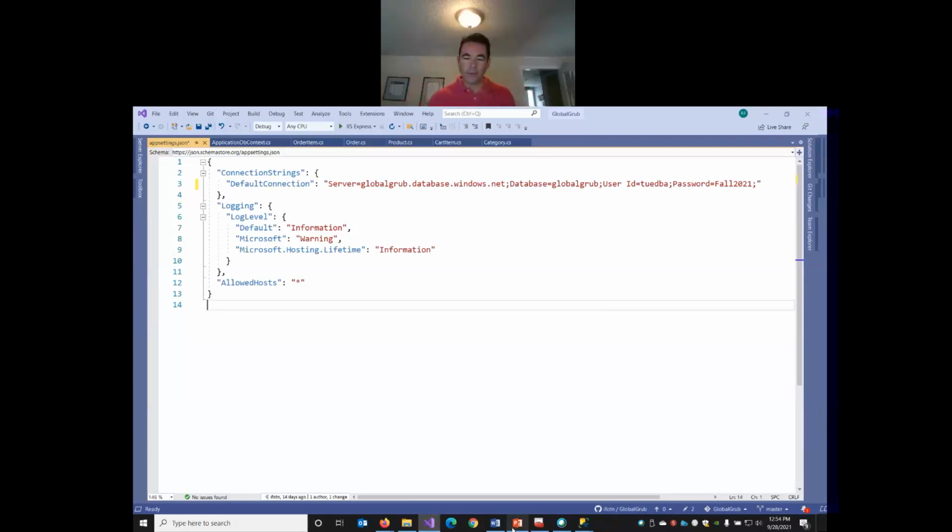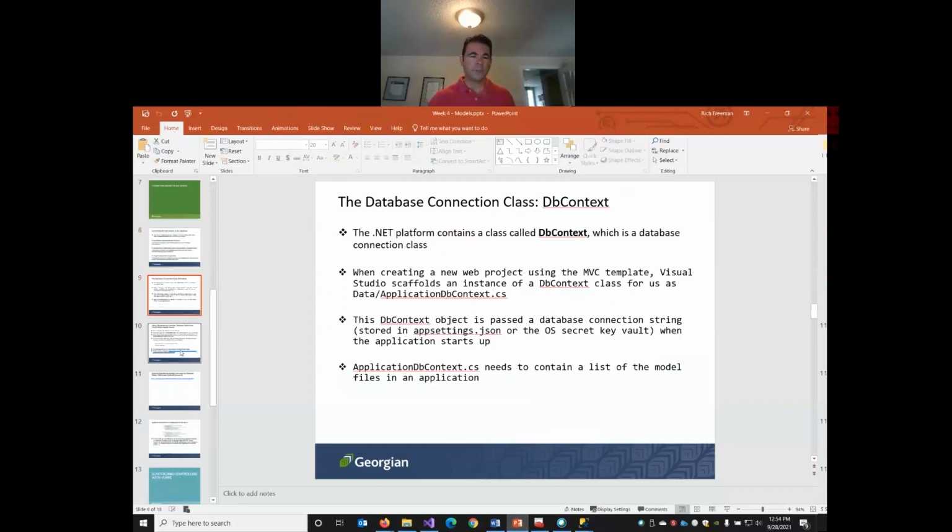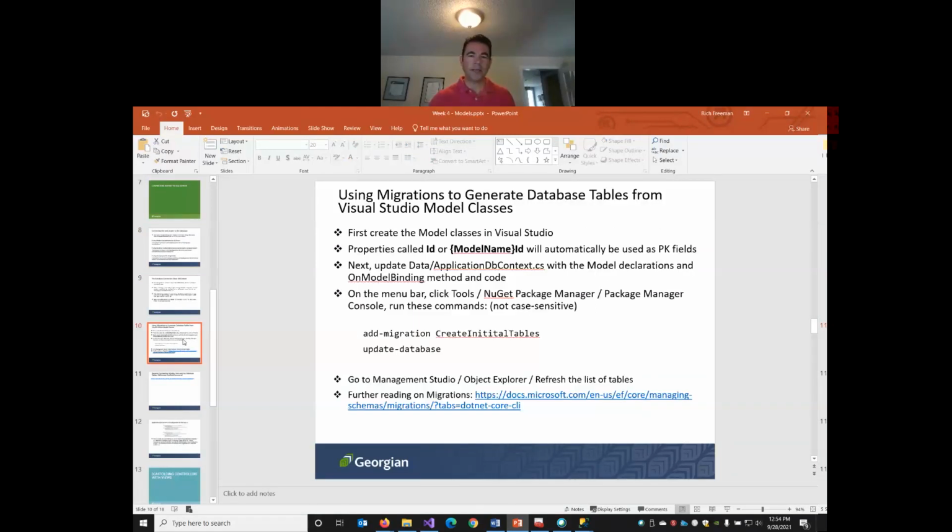So now we're going to use this tool called the database migration. A little explanation of the DB context: what the migration does is it will take our models and automatically connect to our database and build the tables based on our model classes. So we're going to use two commands, the add-migration command and then the update database command. And Yulia, this is going to tell us if our database connection is successful. And if it is, not only is it going to connect to the database, but it's going to build the tables for us. Okay, so we're going to try this.